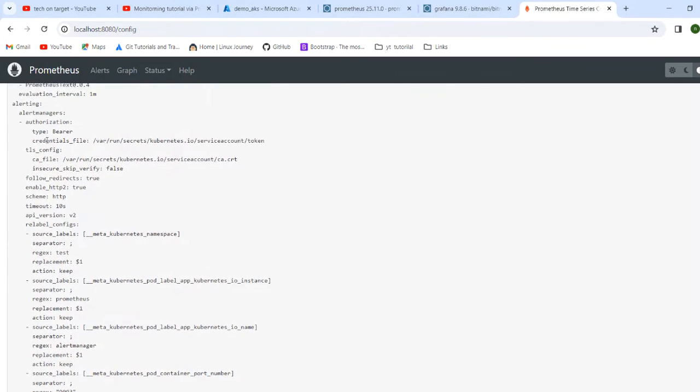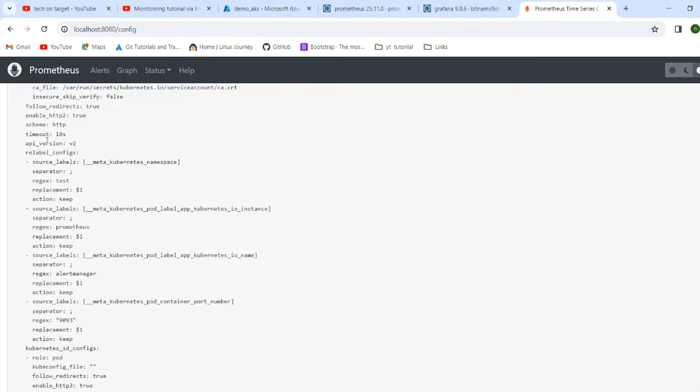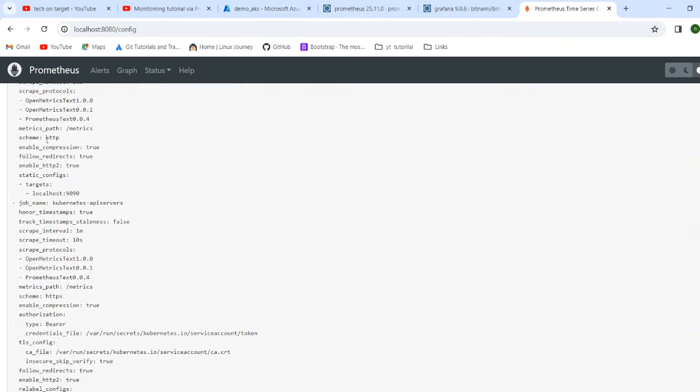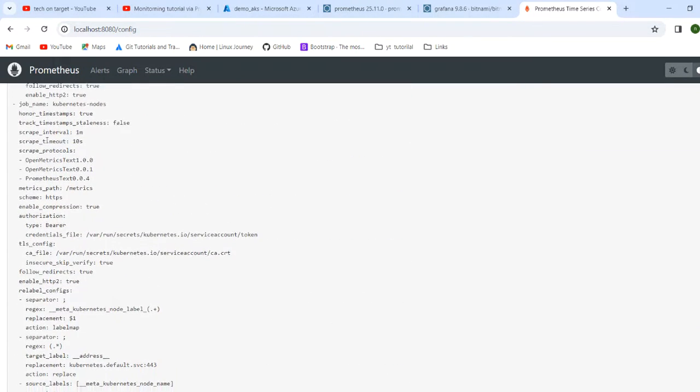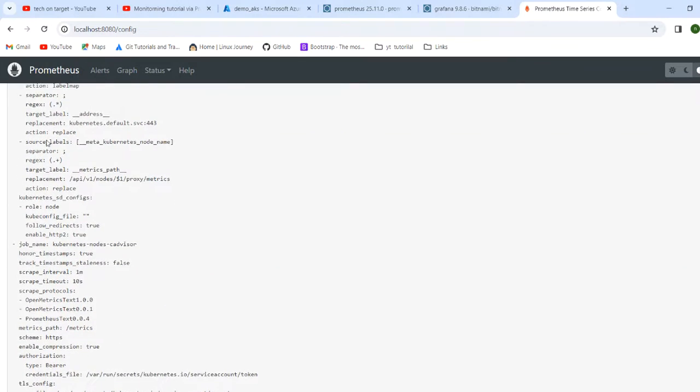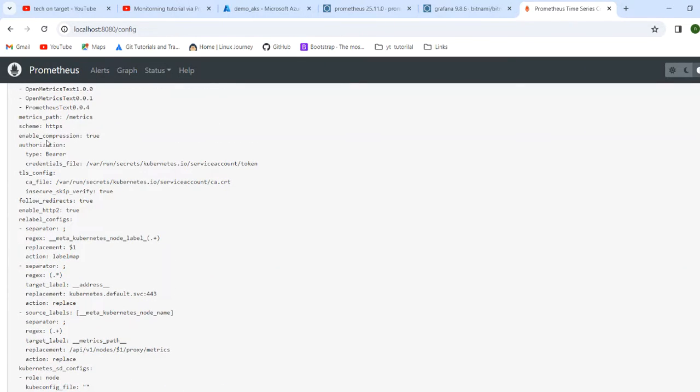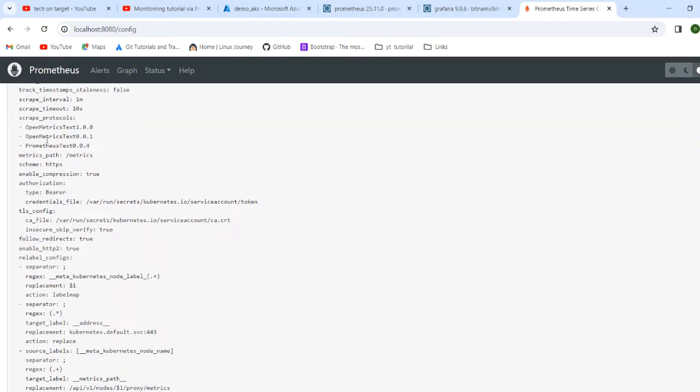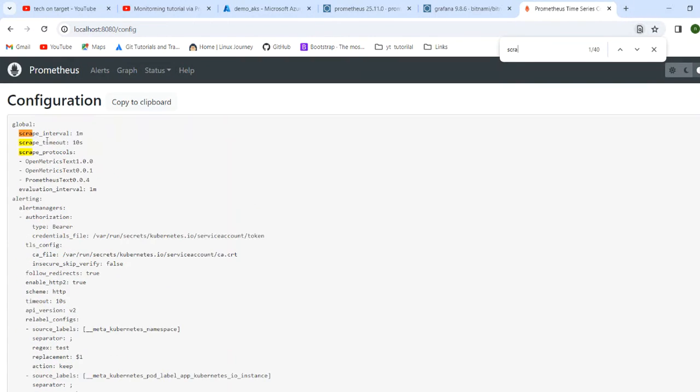Here you can see that job name is Prometheus, and under that we have different things like metrics enabled true, and if we go more, we will find Kubernetes SD config here.